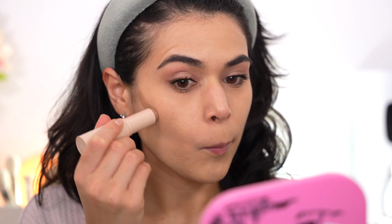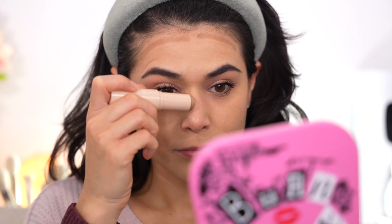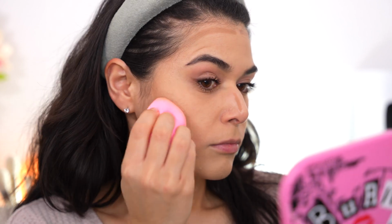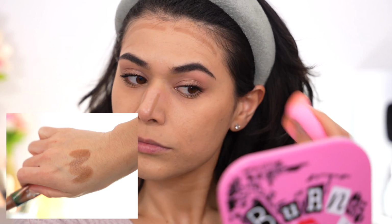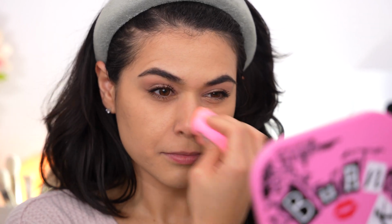So I'm gonna use the ColourPop Bronze Sticks in the shade Laguna Beach, which is a great bronzer shade for me. This is a shade that's neutral enough, so I can use it to add bronziness to my face, but I can also contour with it because it's not overly warm. I also often reach for the Physicians Formula Butter Glow Contour Wand in Fair Light for this. The key here is looking for a more neutral shade for a bronzer contour hybrid and finding a formula that you feel is easy to blend.